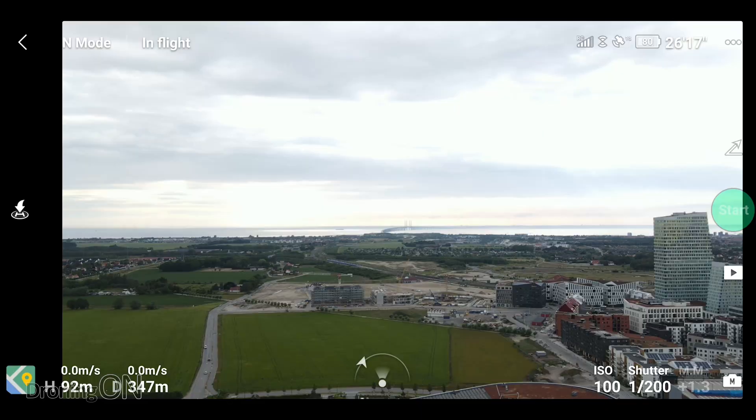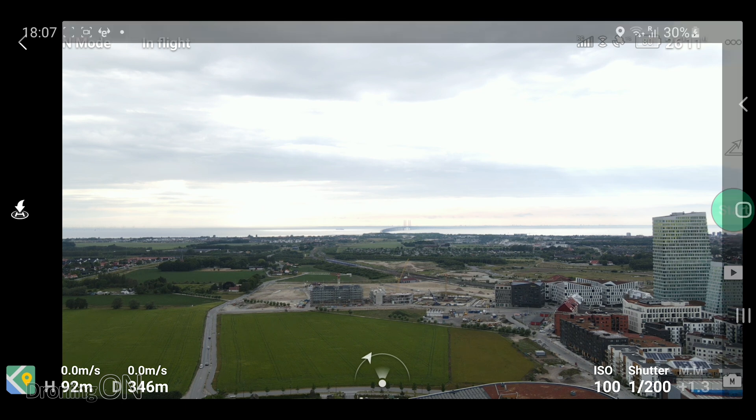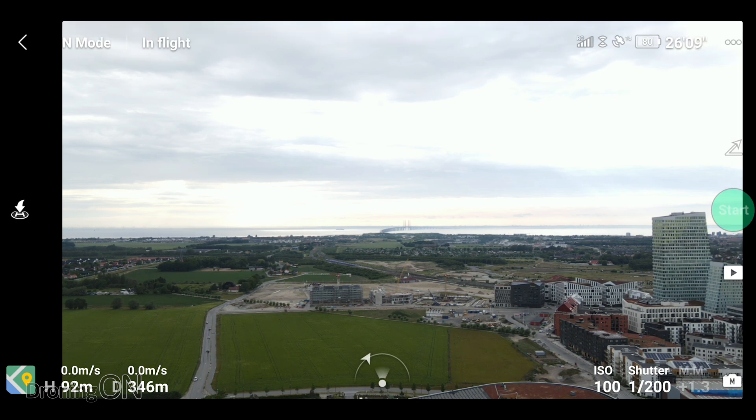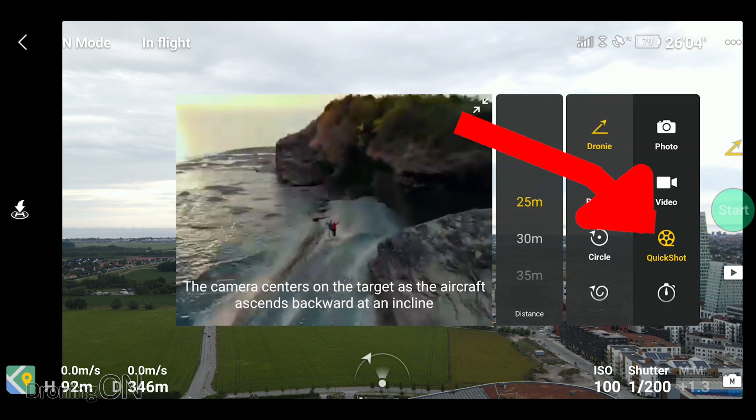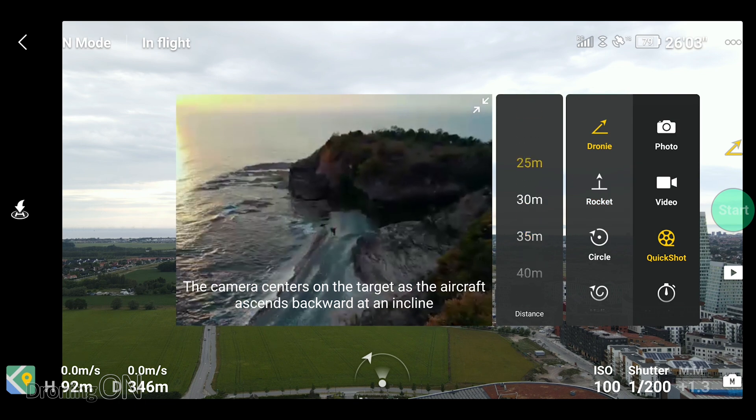Let's show you how to get 4K quick shots. So if you're wondering where the quick shot resolution mode is, it is actually there in the app now, and you can on Android change it to 4K. It's very easy to do — all you do is change your video mode to quick shot, and then unfortunately you'd expect the resolution to be in there somewhere, but it's not.